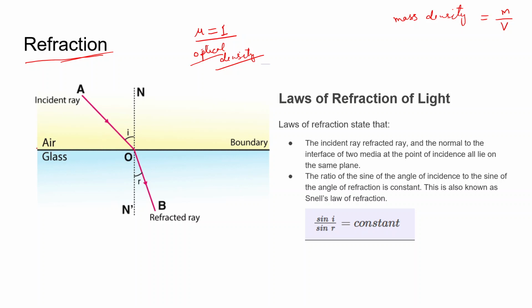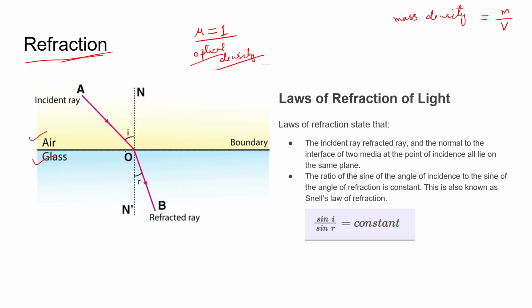Like as we can see in this diagram, we have an air medium and a glass medium, and there is an incident ray which is incident at this boundary, and after incidence it's going inside the glass medium. If it had been reflecting, it would follow the law of reflection, and the angle of incidence would be equal to the angle of reflection. But for that, the other side is opaque or polished so that it's completely reflecting. If we don't have a completely reflecting surface, then some part of it could be refracting.